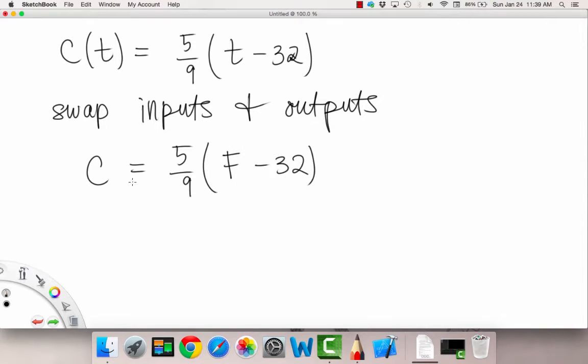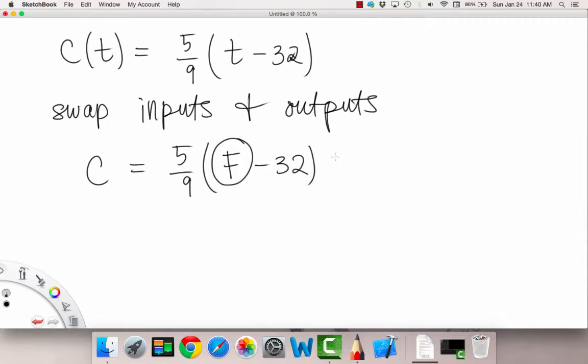So anyways, once we write our equation, this is our original one, right? In order to find your inverse, you just solve for the dependent variable, okay? Dependent meaning what you're plugging in, your input. So in this case, we're plugging in f, so what we want to do is just solve for f and get it by itself on its own side of the equal sign.